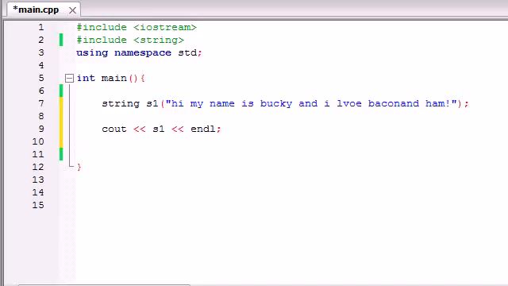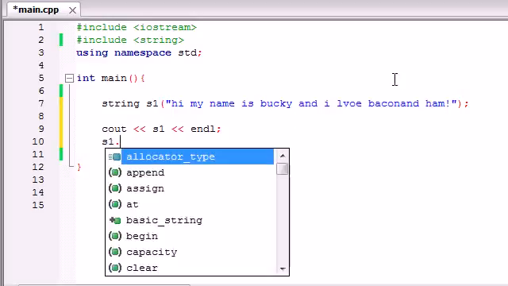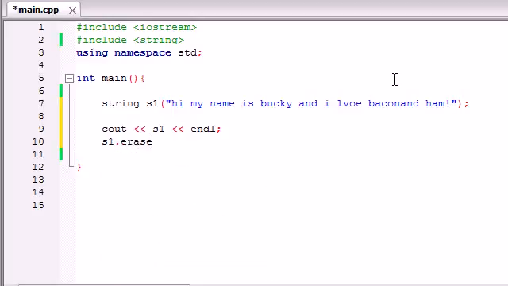Now let's say I want to erase everything from the 20th character on. So it's going to be somewhere around here, and say this is the 20th character right here. I want to erase everything from here till the end of the string. Well, we need to use the erase function, and it's probably already in there, right there, erase, and it takes one parameter. What character do you want to begin erasing at? And remember, it includes the 20th character as well, so it doesn't start at 21. It actually erases the 20th character as well.